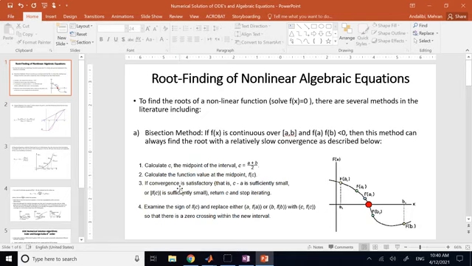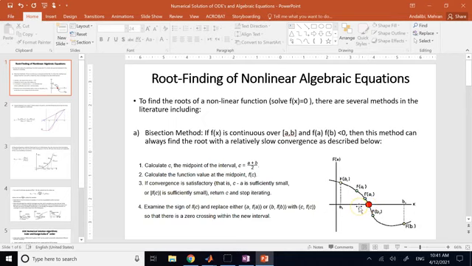The idea is very simple. If you have a function that is continuous over a range from a to b, and f of a times f of b is negative, which means your function is going to cross the x-axis at some point, then this method, which as I said is slow but definitely finds a root for you, works like this. If you give me a and b for which these conditions are valid, I find the mid-range c, which is a plus b over 2, and find the value of f of c. If it's exactly 0, well, I'm lucky.